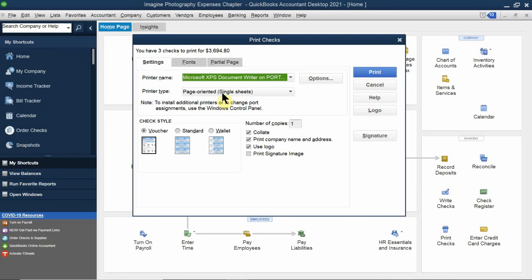And they always remind you, before printing out your paychecks, do a sample print, as in print something else on a document, so you know exactly how to put the paper into your printer, because oftentimes you might waste checks that way, because you might accidentally print it on the wrong side. So there's a lot of standard procedure that you have to do, and QuickBooks reminds you in the book.